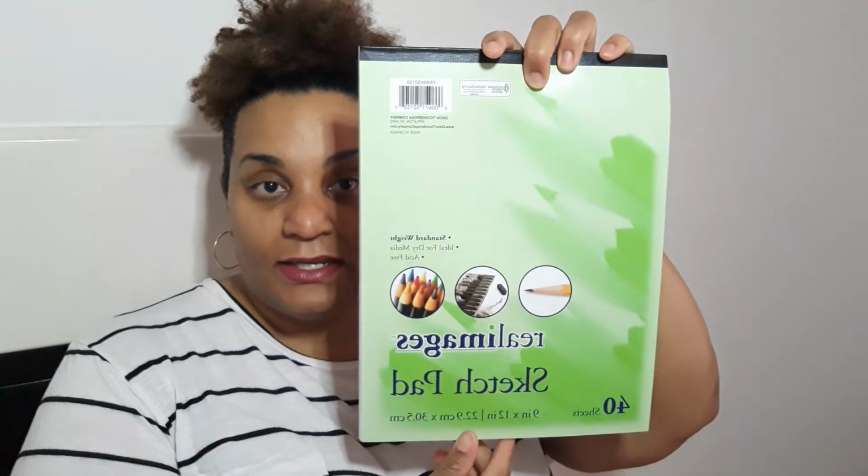For myself and my 12-year-old, some notebook paper, 150 sheets. It's the wide ruled, which I need these days because my handwriting has gotten so horrible. Two composition notebooks. A sketch pad. It comes with 40 sheets of paper. They're 9 by 12 inches.